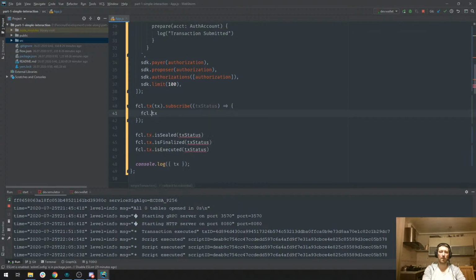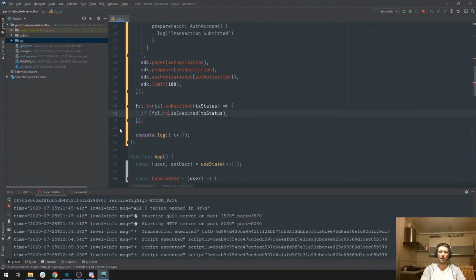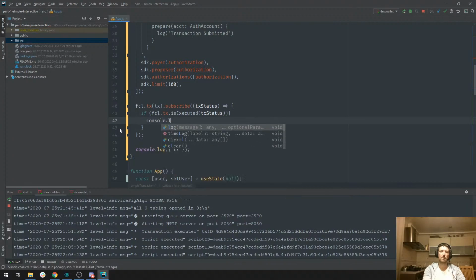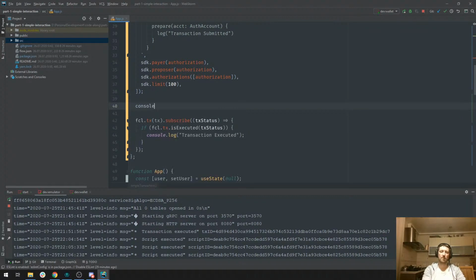So if fcl.tx is executed, transaction status, we're going to say console.log transaction executed. Okay. Console.log transaction.